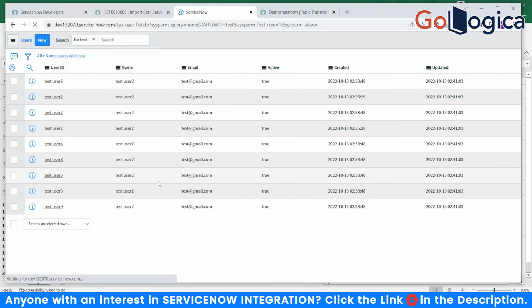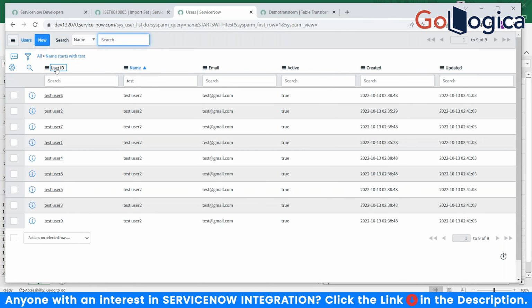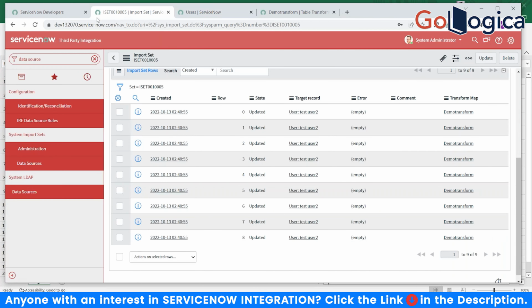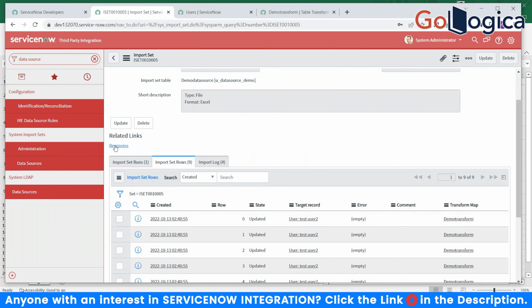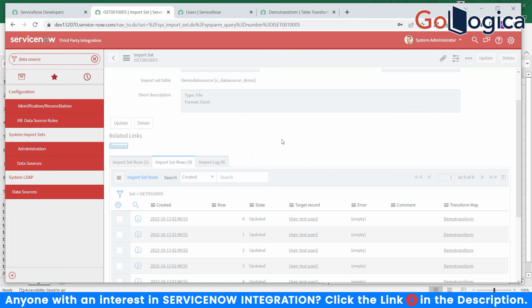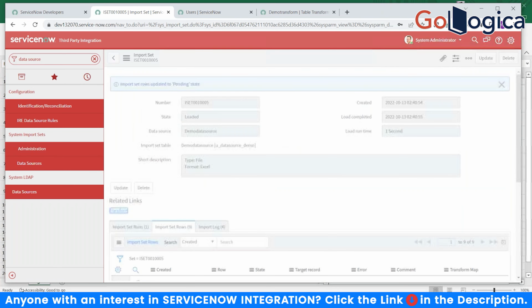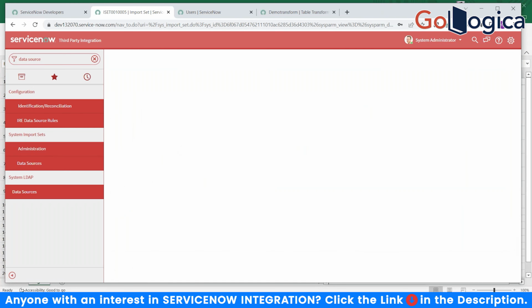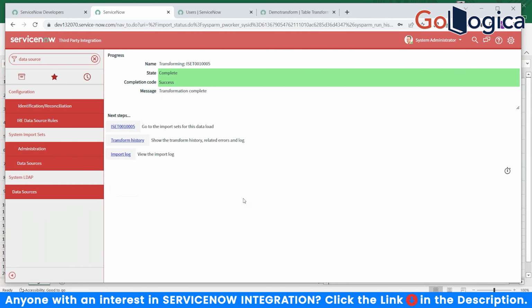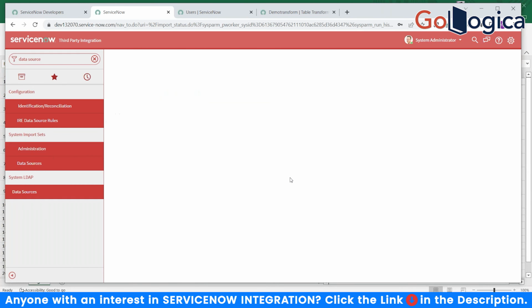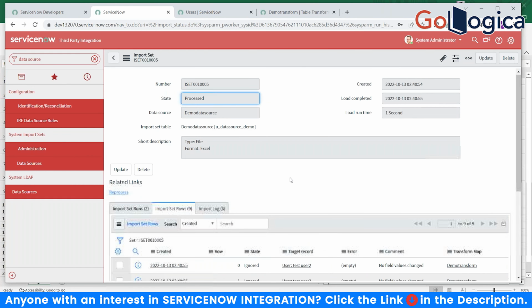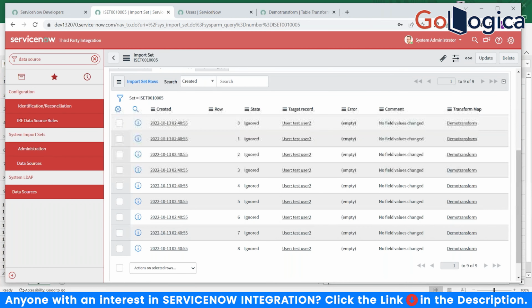See, if I run the same thing in reprocess, now it's ignored, because we are using the coalesce and we attached the same record.